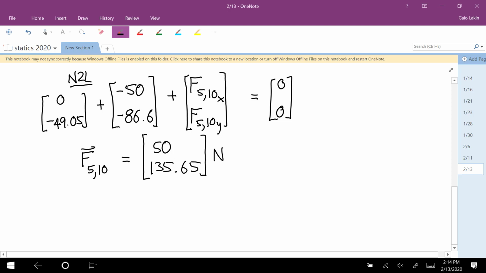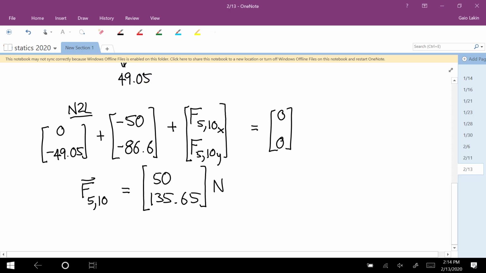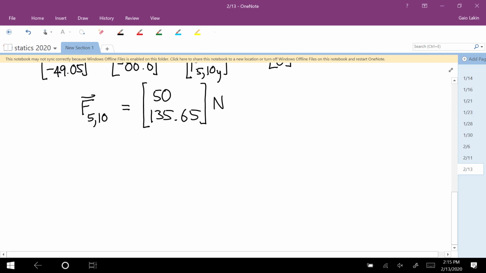And now once you have that, you have two options for solving the rest of this stuff. You could isolate just the 10 kilogram, just the cart, and use Newton's third law, because you know that the force on the 10 by the 5 is the negative of this. Or you could just isolate the whole thing. Either one works fine. So I'm going to just do a free body diagram of both of them.